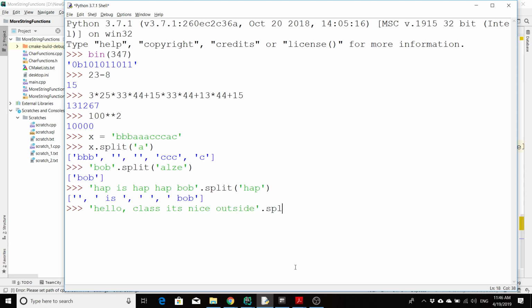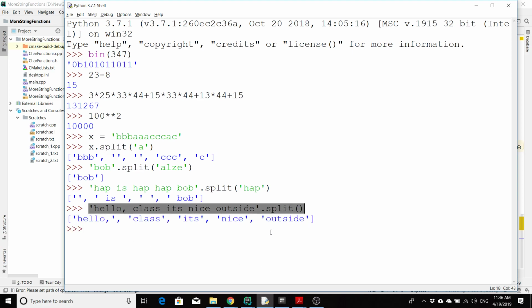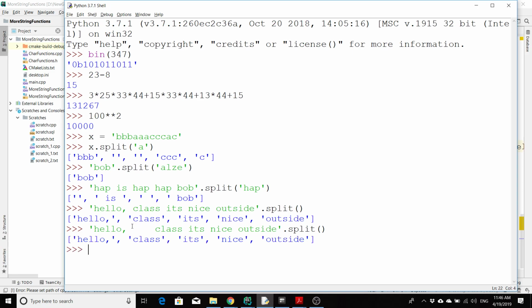And then if we just do dot split, it will split on white space, so each of the words is broken up. I think split behaves slightly differently if we give it white space by default, because I'm pretty sure if I do space, space, space, I just get hello class. Before, you saw I did an a, and there got these little blank spaces in between. So we're going to go more towards this method for everybody than this one over here.